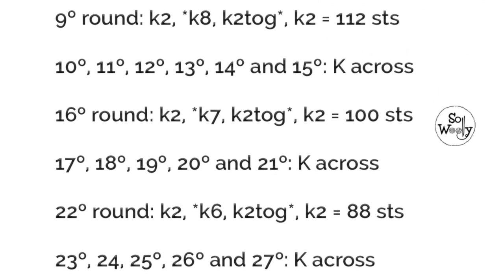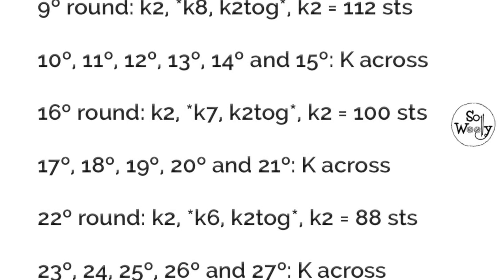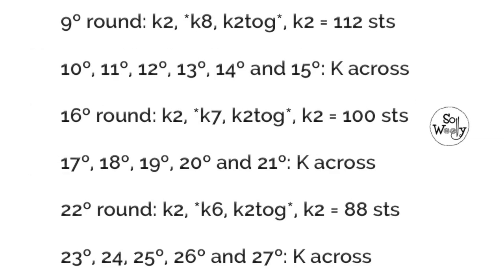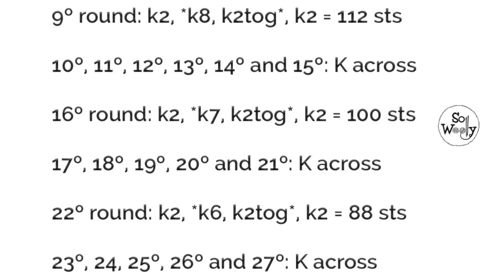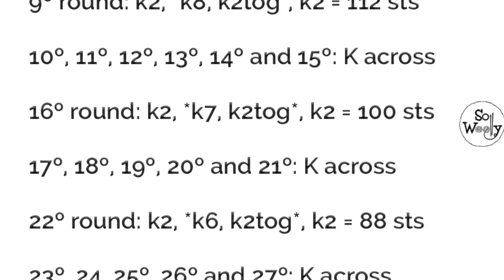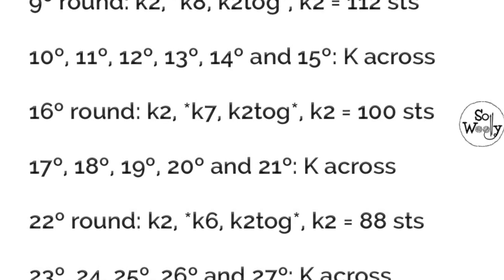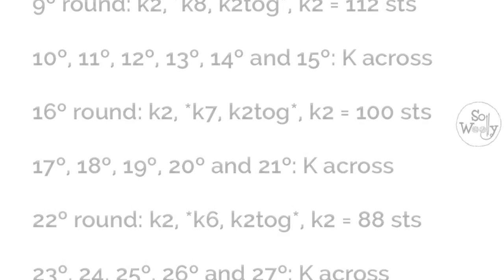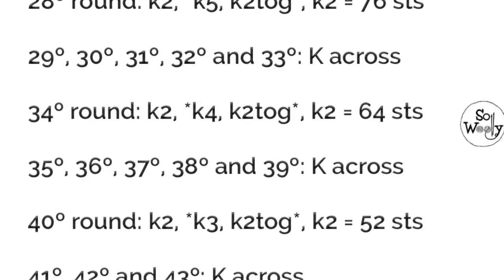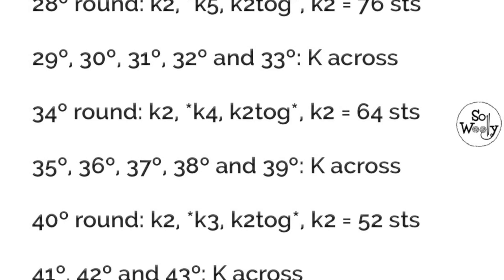So that was round 9. Then we have to just knit in rounds 10, 11, 12, 13, 14, and 15. And then round 16 is another one for decreases. Then from rounds 17 to 21, we just have to knit without decreasing, and then we have to decrease again on round 22. And from 23 to 27, we just knit, and then we start on round 28, decreasing again. Then 29, 30, 31, 32, and 33 is just knit every stitch.